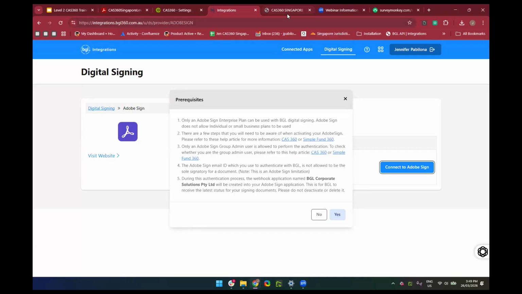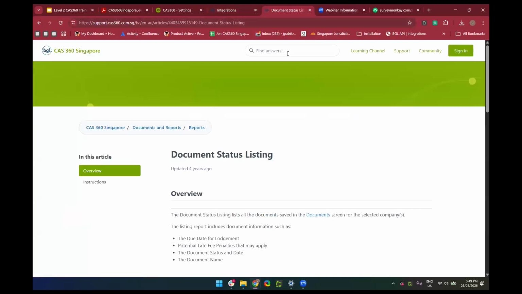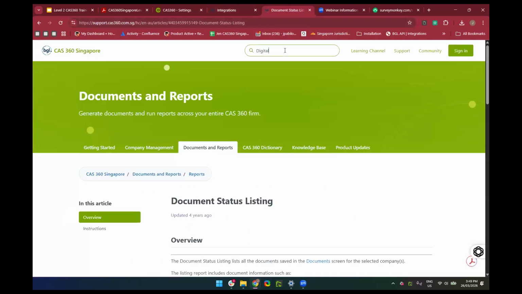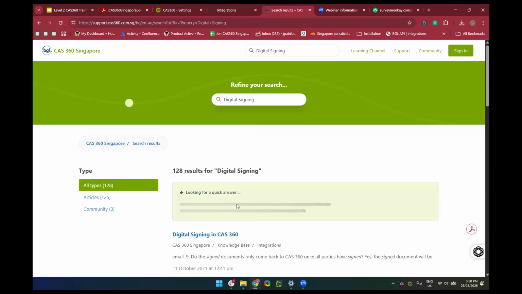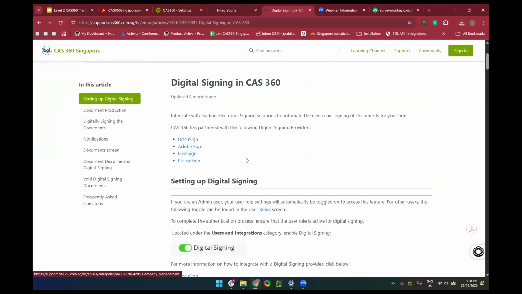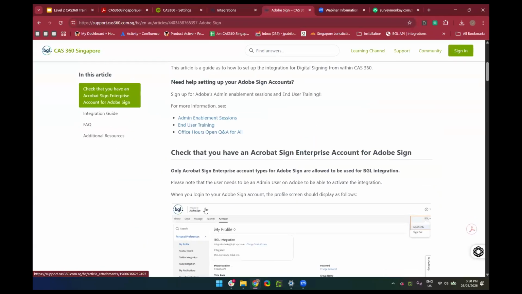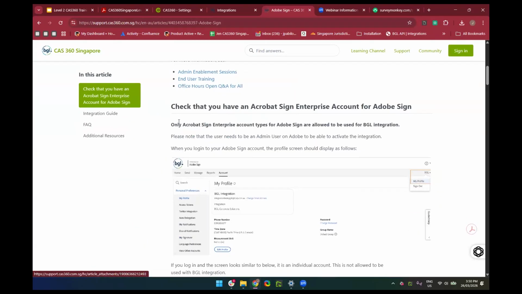So if I go, for example, here to my support, a few things that you'll need to take note of is that every digital signing has a requirement. In this case, only an Adobe Sign Enterprise account.